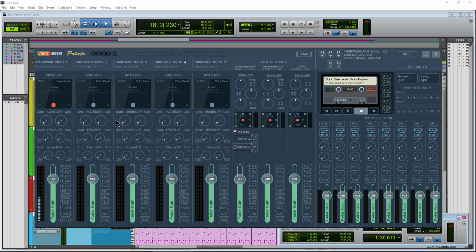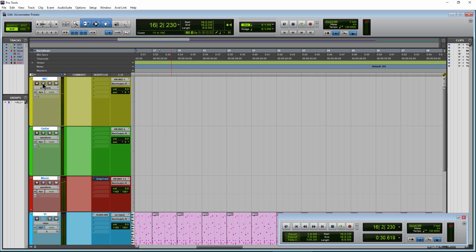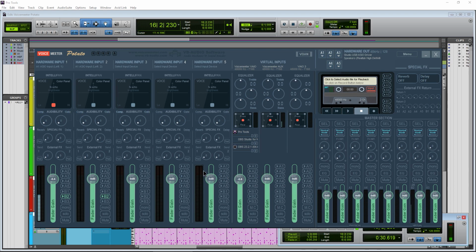In Voicemeeter, send the mic track to B2. We'll also send the guitar track to B2. Input monitor the mic track in Pro Tools, and you'll see the input. Because we want to monitor the microphone through Pro Tools, do not activate any hardware outputs for the mic track or guitar track in Voicemeeter.